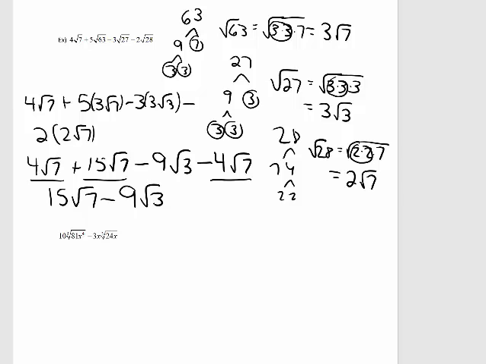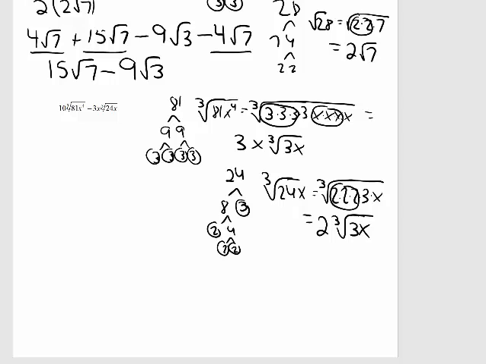Okay, one other example I want to take a look at, but now we're dealing with a cube root. Remember, we need 3 of the same factors in order to pull anything out. So let's do these perfect roots on the side. The cube root of 81x to the fourth is the same thing as 3x times the cube root of 3x after pulling out all the perfect roots. And the cube root of 24x is 2 times the cube root of 3x after pulling out all its perfect roots. Okay, now let's plug these in.